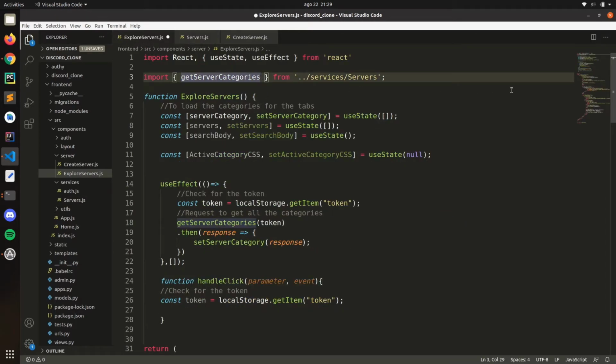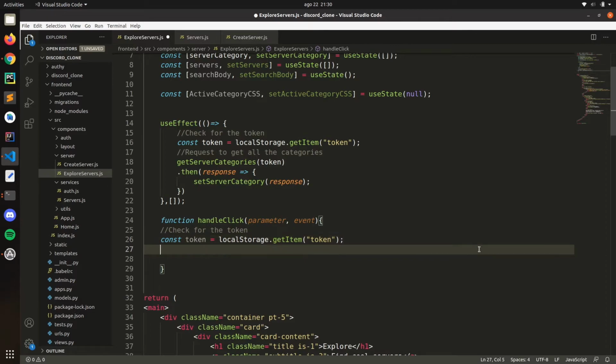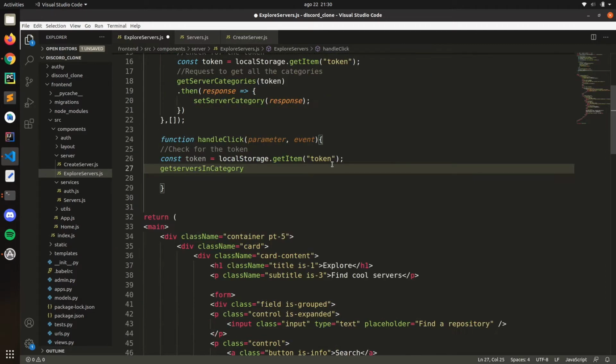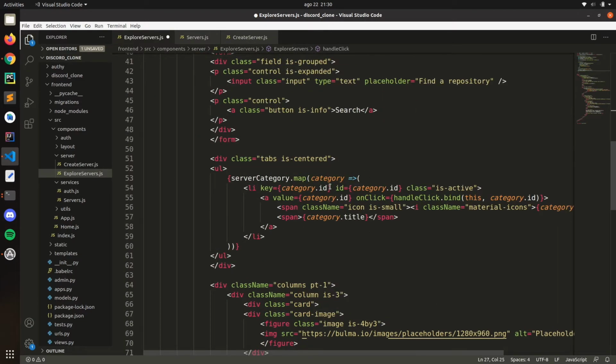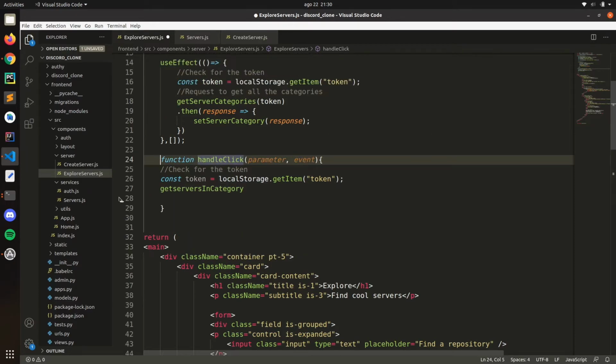We save that, and now let's copy our request, and then let's import it here. And now let's copy, and then now we can call it inside our handle click. Remember, when we click on the tab here, we're gonna call this handle click function, right?